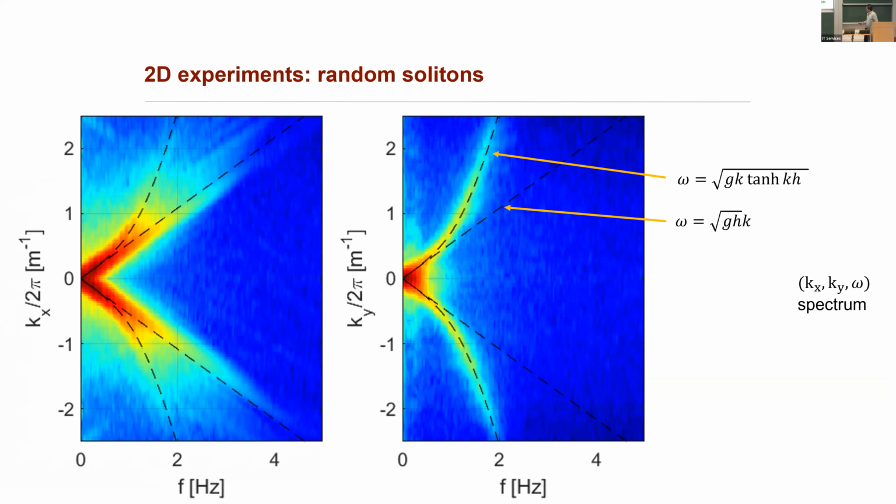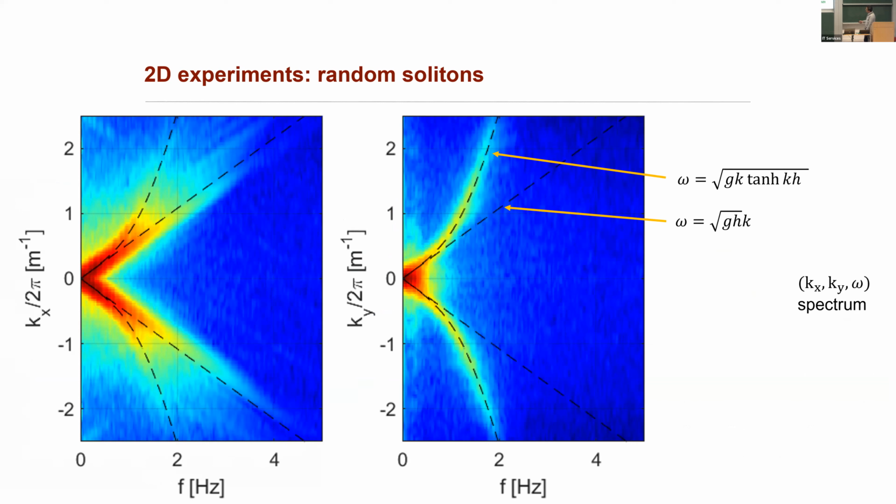And if you go now to the K-omega spectrum, it is a 3D object, so Kx, Ky, and omega. So I have to do cuts to show you this spectrum. That's a cut for Ky equals 0. So in the X direction, which is the one orthogonal to the wave maker, the one on which we emit the soliton directly, frequency versus Kx. We again see the line of the soliton dispersion relation, and then the dispersive waves.